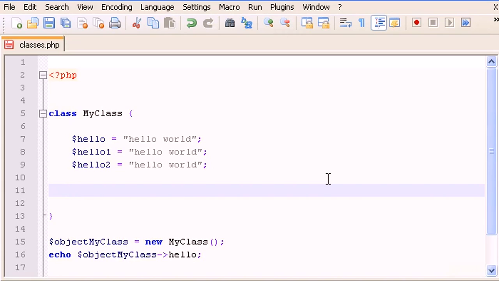Now, to use a function inside a class, we just have to type function, and as we do in raw PHP, we just type whatever name we want to give to the function. So I'm going to call it, let's say, results.